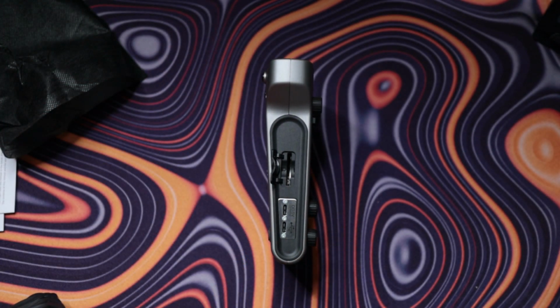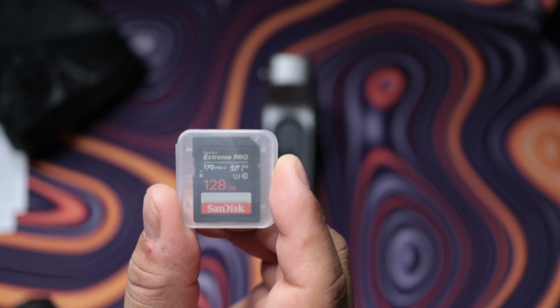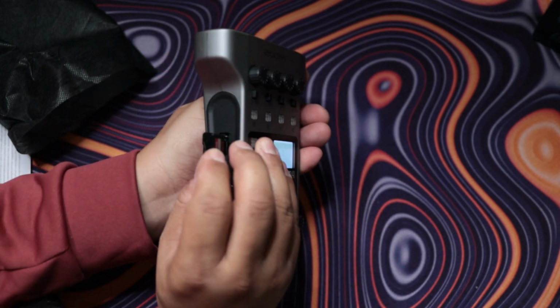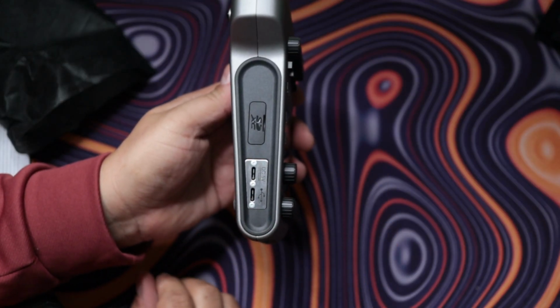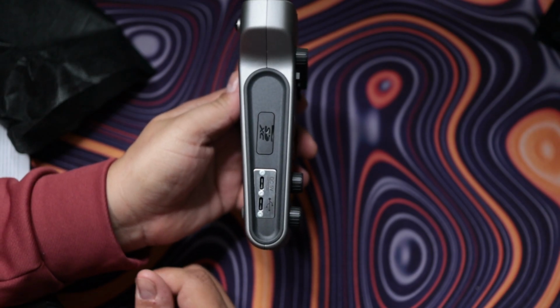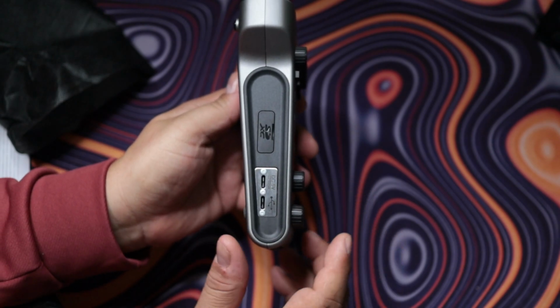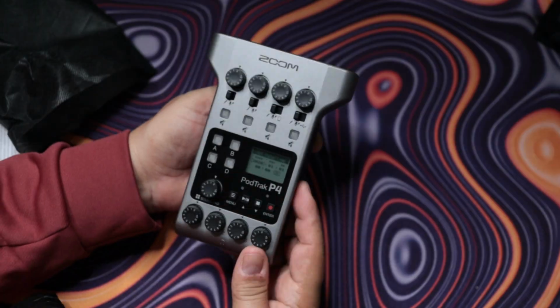I've already bought one, so let me put that in there. I bought a 128 gigabyte SanDisk, so I'm going to use that one right now and put it in here. Make sure it's not locked, so it actually sounds like it's in there. And you got 2 USB inputs. One can be used for a cell phone or for your computer as an interface. The other one's directly for power. So the DC 5 volt is the one that's for power. And all right, let's jump right into the other part of this video.